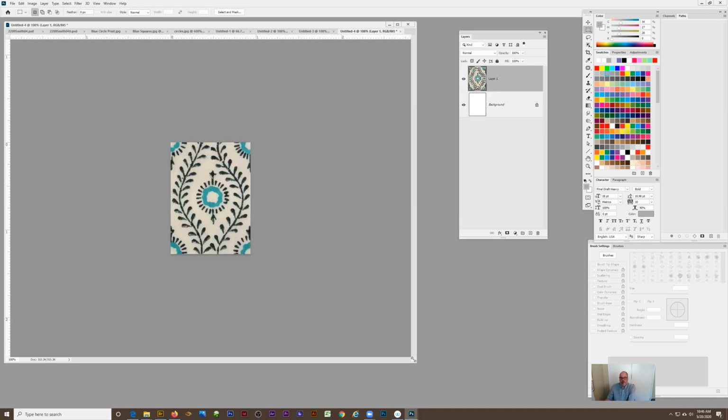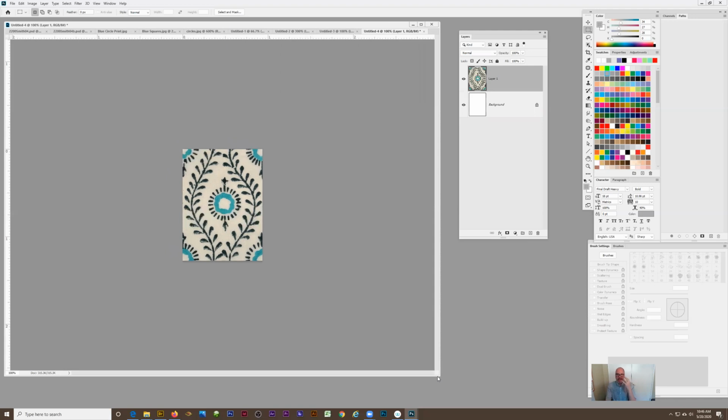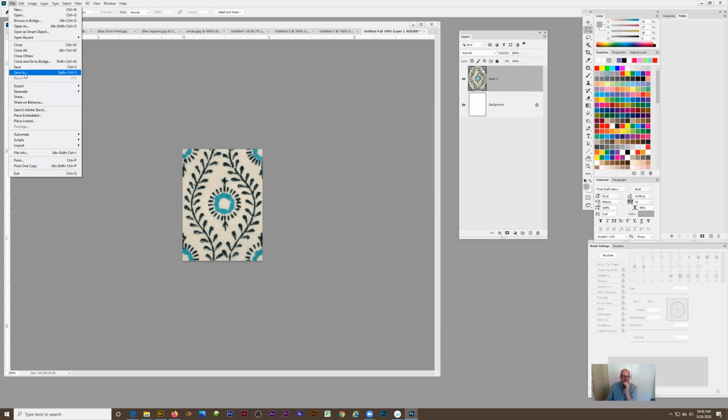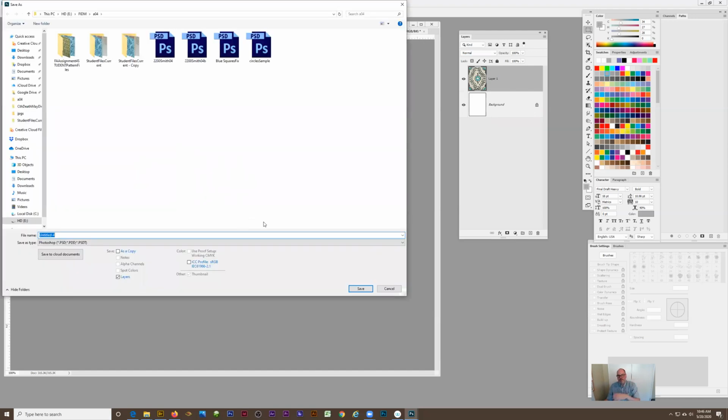Now, to make it easier on you for your homework, you want to save these as separate files. That way you can work on them independently. Then when you're all done, you'll put them into your final host project where we did the background. So I want to save this. Even though it's incomplete, I'm going to save it.